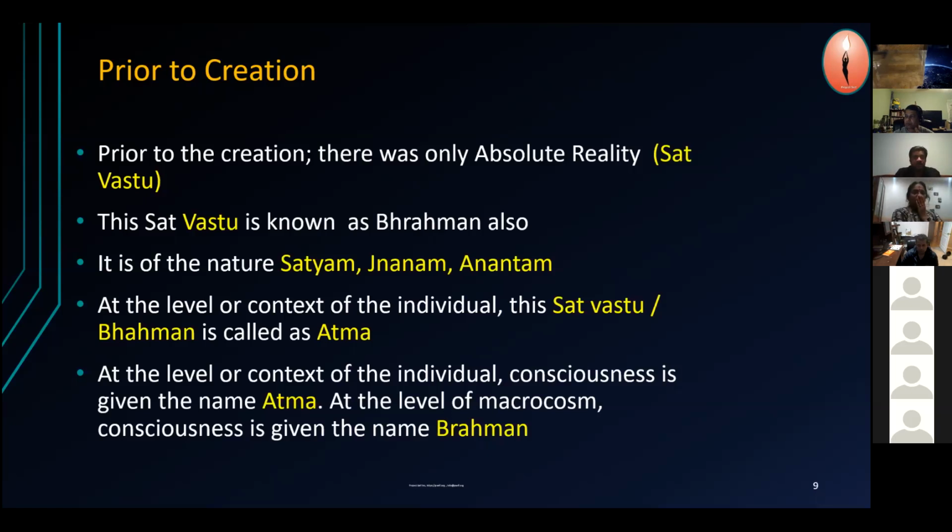it's only terminologies. Atma is not different from Brahman. The only difference is at the microcosm level we call it Atma, and at the macrocosm level we call it Brahman. It can be used interchangeably, absolutely no problem. But don't get confused, because when you say Atma, most people think of Atma as the subtle body. That is where the first mistake happens.